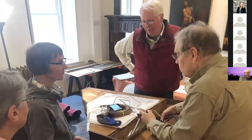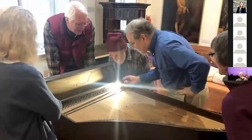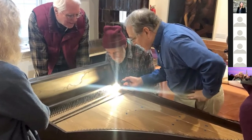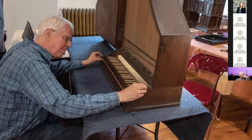I was intrigued. I also understood the potential to add to our knowledge of Moravian material culture. So just a few months after that initial meeting, we welcomed John Watson, Thomas Winter, and Michele Winter to the Whitfield House. John is an independent conservator and maker of early keyboard instruments. He retired in 2016 from the Colonial Williamsburg Foundation, where he served for 28 years as conservator and curator of musical instruments. Tom Winter builds, conserves, and restores early keyboard instruments at his workshop in San Francisco. Michele Winter partners with John and Tom to publish and administer ClinkScale online, the largest research database about surviving historic pianos.